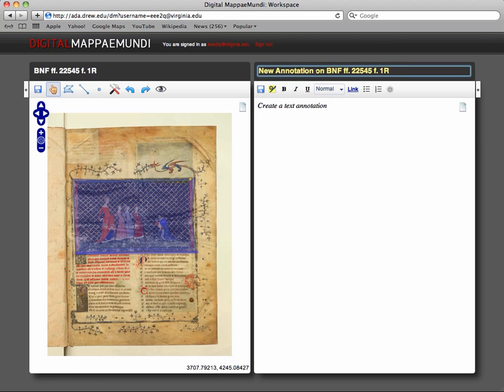So as you did with the text box, you want to give your annotation a name.